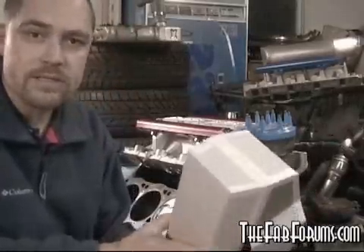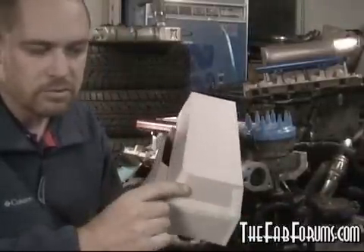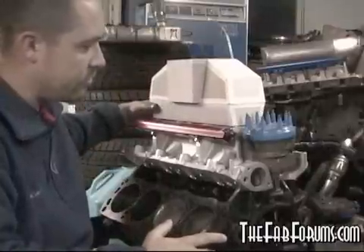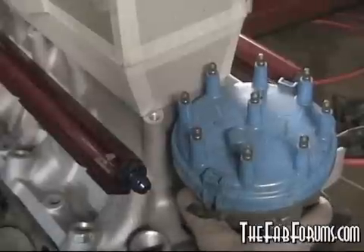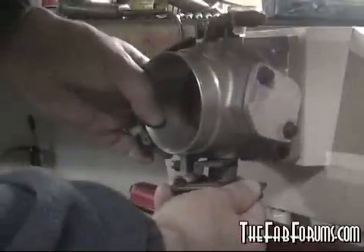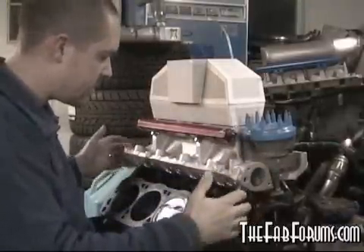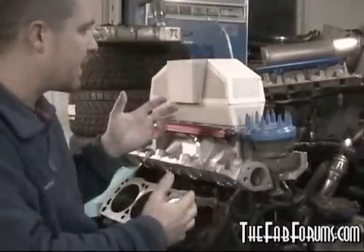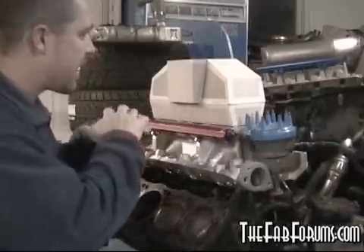There's one thing I wanted to show you before we get to the steel part. I made the lower — just a four-piece deal, very simple. Folded it up and taped it to the upper. You always want to test fit these out before you get into the steel part. It's much easier to make any corrections now beforehand. You want to put it on, make sure the distributor is clear, put your throttle body on there, make sure the lever doesn't have any clearance issues, no fuel line issues. I've got this lower sitting on the short block here with no cylinder heads — just lined it up properly to get an idea of the height and make sure the look is right. You don't want it hanging off the back or the front.